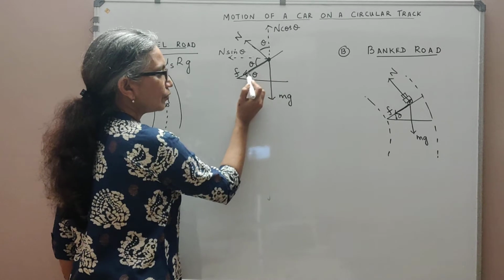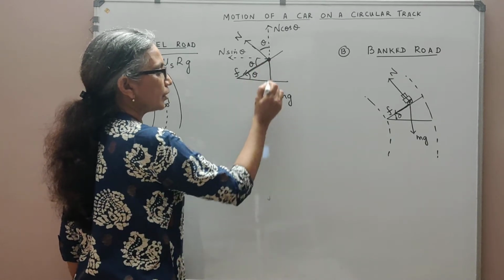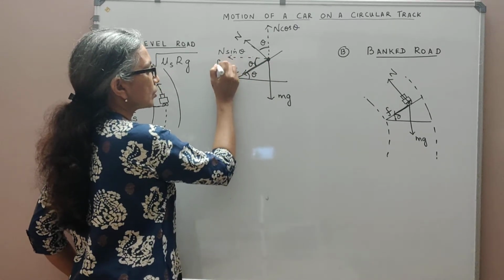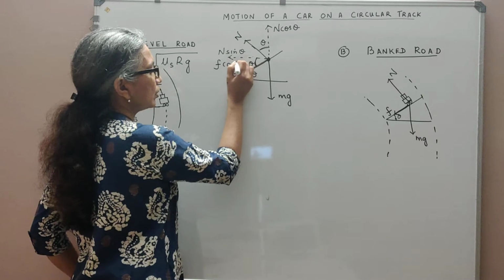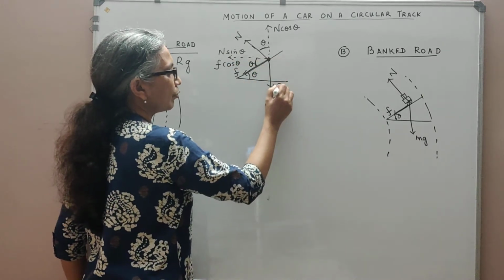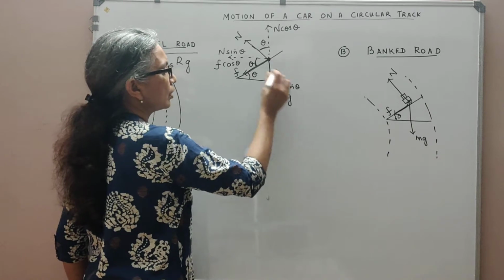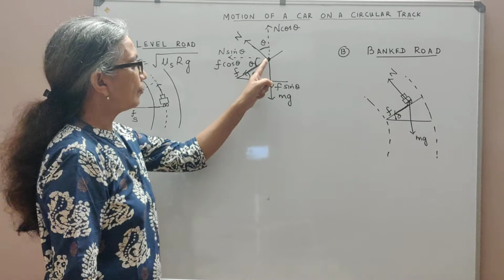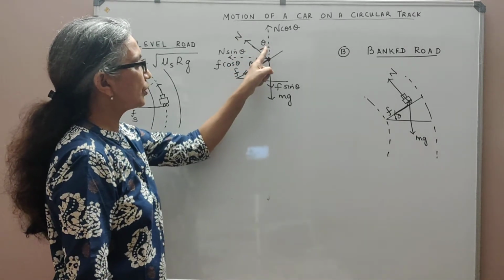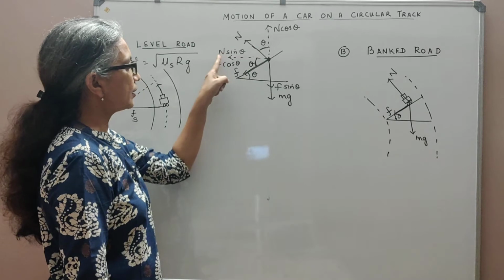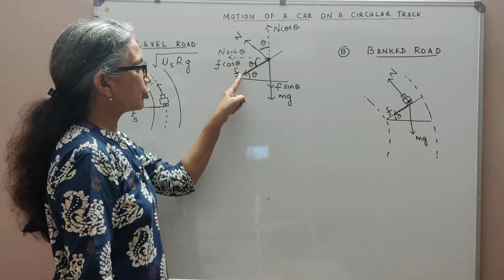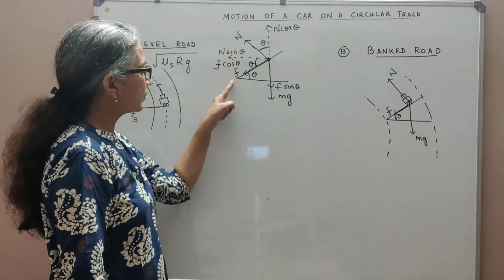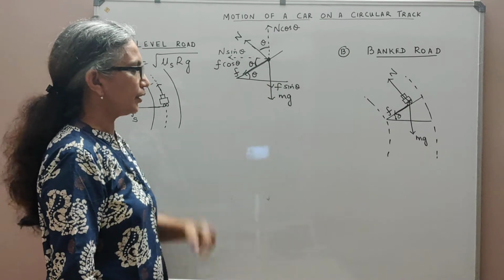Similarly, if I resolve this force of friction into the two components, and this is theta, this will be the adjacent component, f cos theta, and this is going to be f sin theta, because it is the opposite side to theta. So I hope the diagram is clear to you. I have resolved N as N cos theta, which is the adjacent side, and N sin theta, the opposite side. I have resolved this force of friction, because this is theta, into the adjacent component f cos theta. The opposite component in the downward direction will be f sin theta.